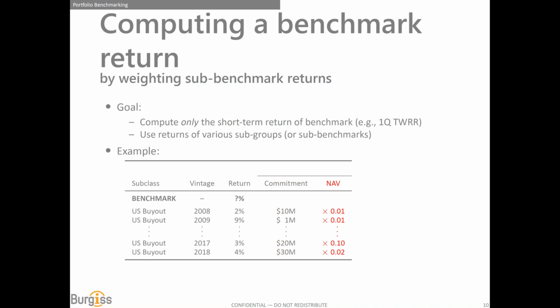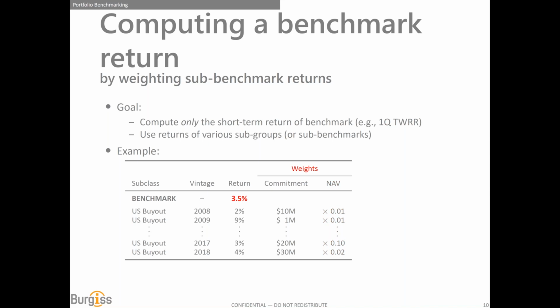In this case, what I've listed are what you could call the unitized NAVs, in other words, the NAV of a hypothetical $1 commitment. Another way of thinking about that is that what we're going to weight by is the product of the commitment and the NAV, which you can think of as the commitment-scaled NAV, the NAV of that commitment listed in the commitment column. In any case, once we're done with this, we have a set of weights, and these weights can then be used to compute a weighted return, which is the benchmark return.